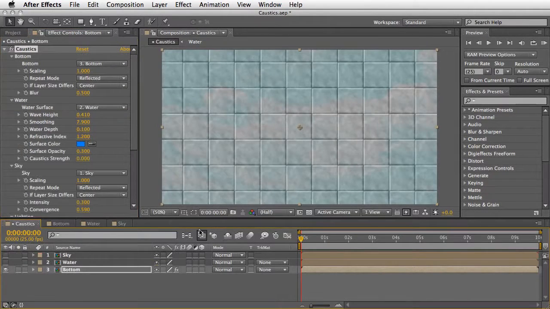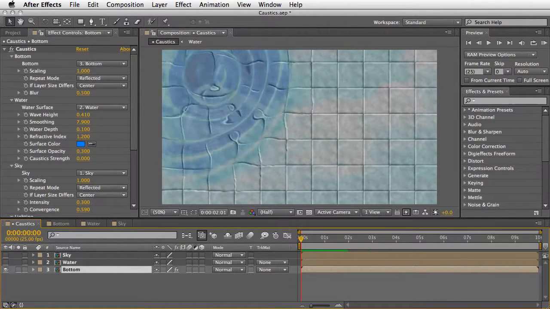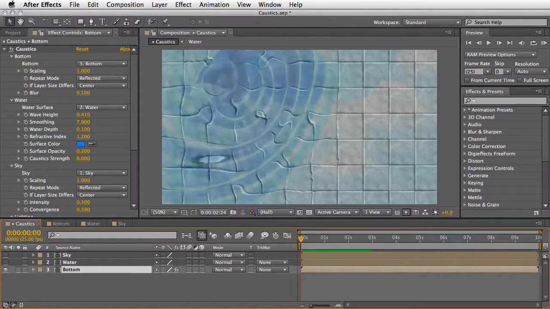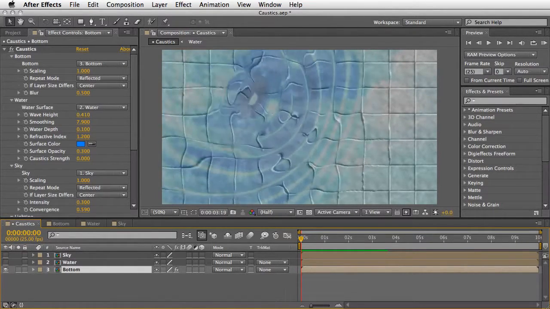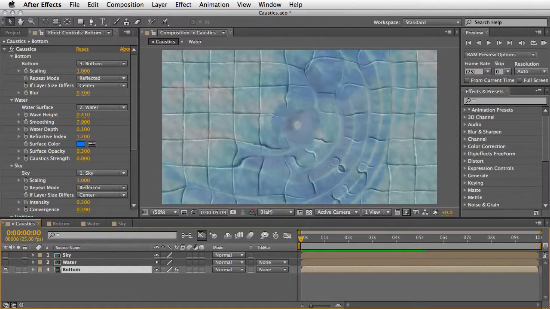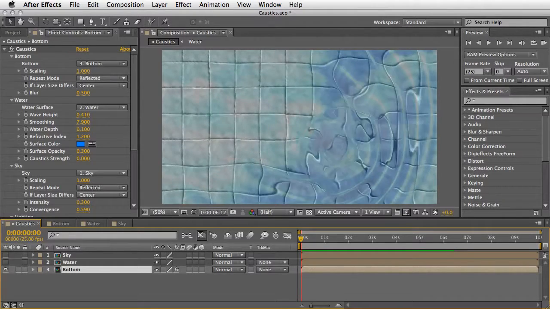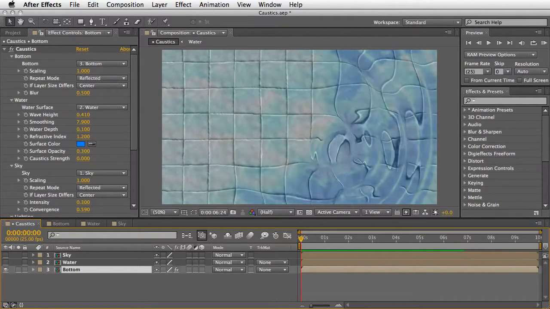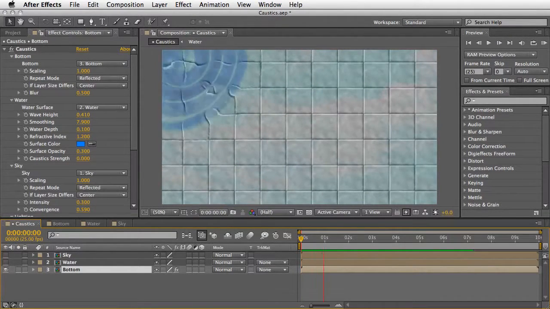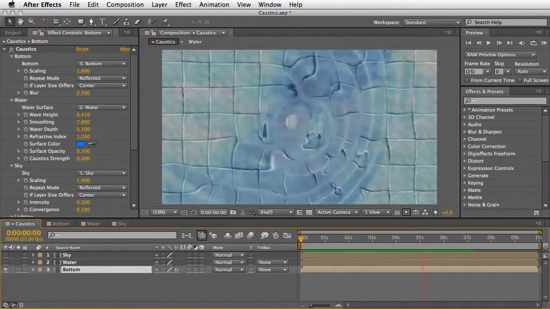Let's return to our Caustics, and I will hit the 0 button on the numlock just to initiate a new run preview for you to see how this looks. Now using the designed Wave World effect in order to create a displacement source for it, a displacement map. And this looks very believable. This almost looks like there is some kind of water which is traveling on top of this surface.